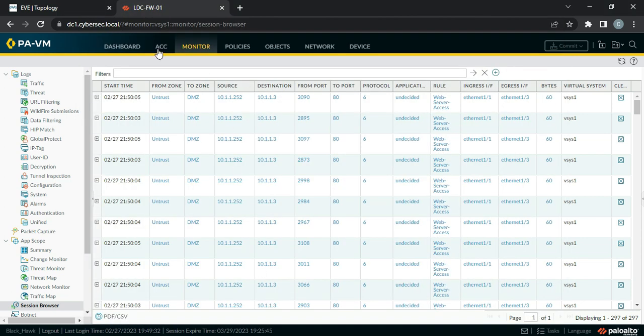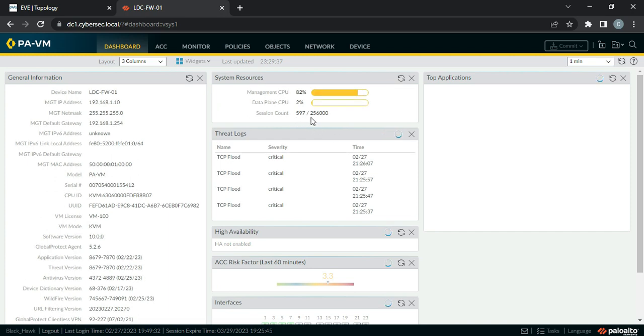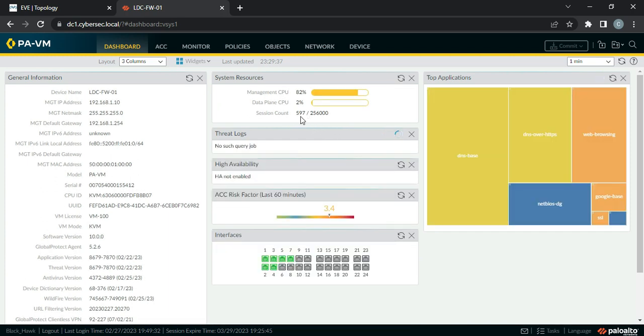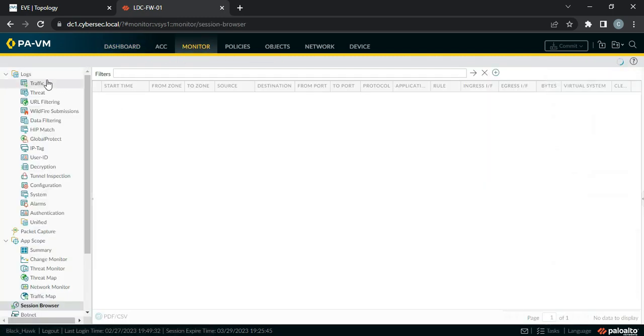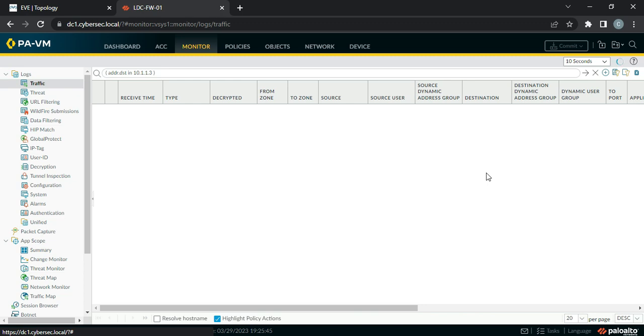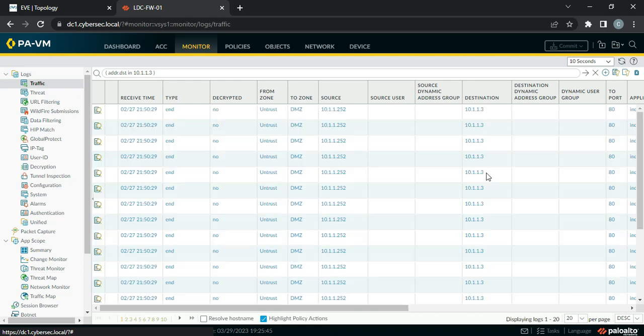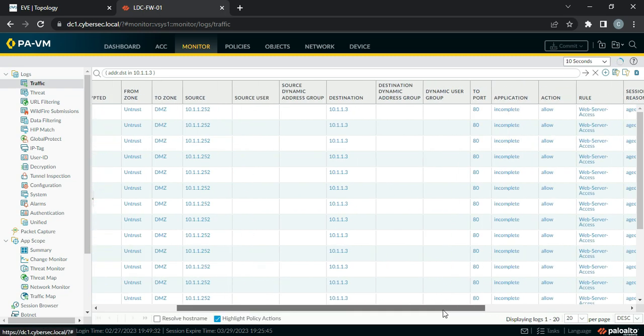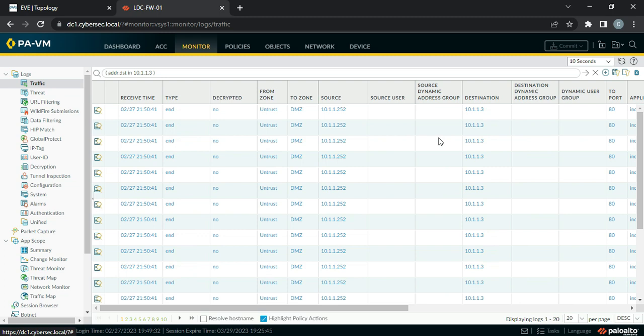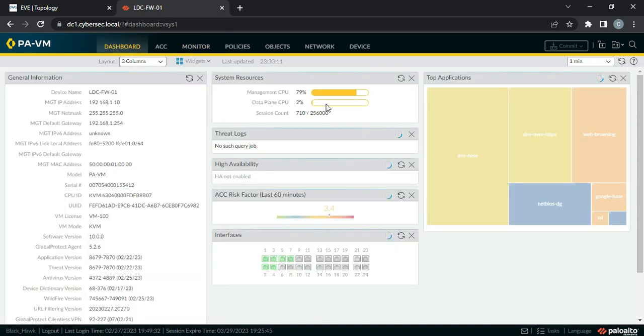And if you go and check out the logs, if you see your session count 500, 600, right, it will overshoot. And if you go to monitor and see the traffic logs, because now we don't have any policy deny, traffic is not getting blocked at security rule level, right? It is allowed. And once it is allowed, then this machine can exploit this server. Right now you can see it is getting allowed from that particular web server access. Initially, half of the traffic was getting dropped because of the security rules, and that was the reason your data plane CPU was shooting up.